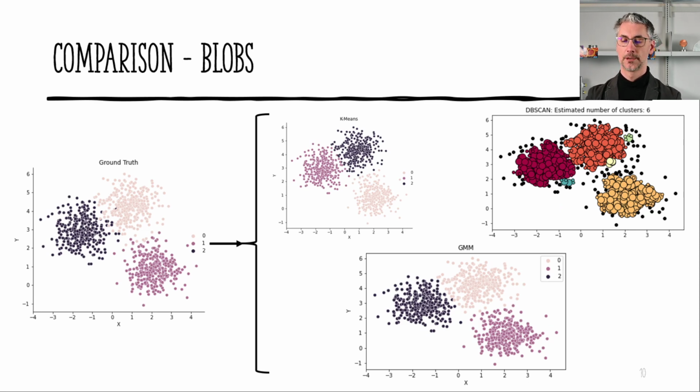Here we can see what this method does to the data we have generated. So we have the three blobs, and we compare how k-means, the Gaussian mixture model, GMM, and DB-scan behave. So as you can see in k-means and in the Gaussian mixture model, we have tuned the hyperparameters to create exactly three clusters, and this is what the algorithms do. DB-scan, on the other hand, doesn't have this as a free parameter, and so we see we have 6 clusters with 2 small satellite clusters, and we need to deal with those. So we can, for example, tune the parameter epsilon that describes the behavior.